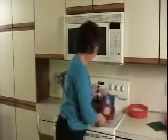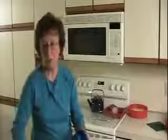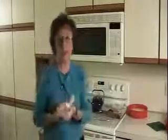So I'm going to set this aside, and I want to just take it off of the rack because we're going to use the rack for something else. I'm also going to pull out the thermometer, and then it'll be easier to cover it over. And so I'm going to just place a piece of foil over the top of it, and you can put another dish over the top of it, or you can use a piece of foil. Anything like that will work fine.